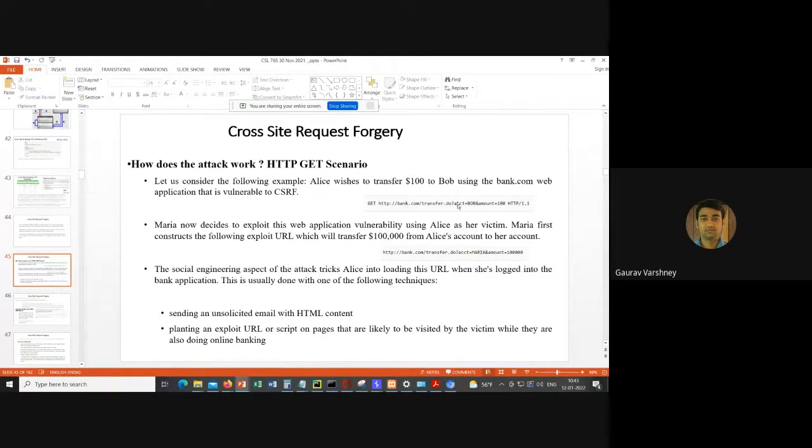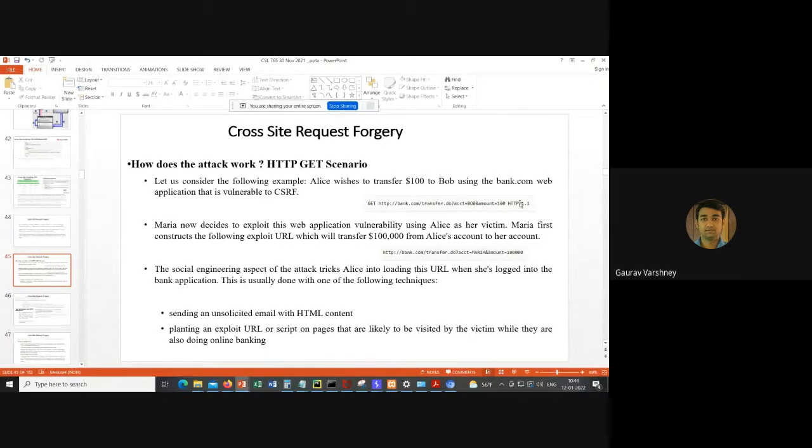So this link means that you have to deduct 100 from Alice and send it to Bob. So this is the basic implementation of a bank account money transfer, right? We are talking about a time when this is possible, and when CSRF of this kind was very common. So let us suppose that this is the basic functionality of the bank, and this is all good.